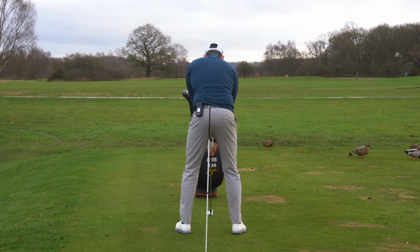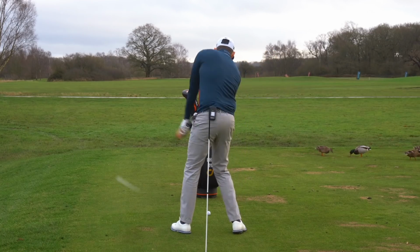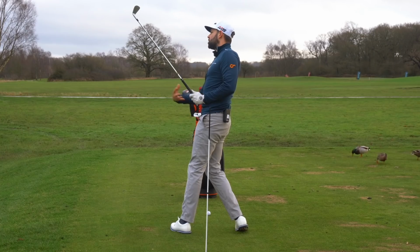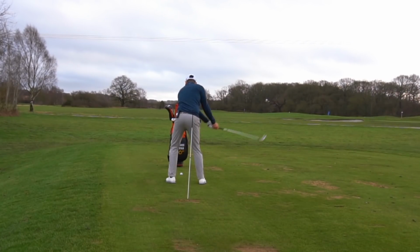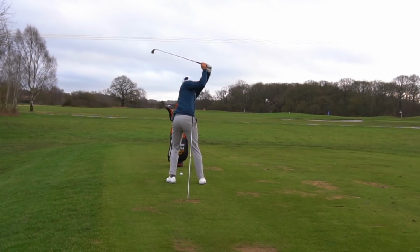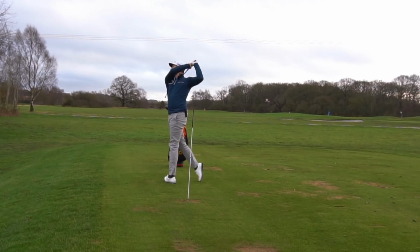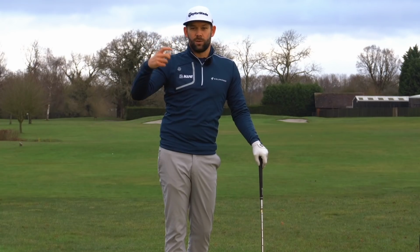So the poorer golfer is definitely going to have more of this movement. And then as they go through, they very often hit the shot and the tailbone almost stays behind the alignment stick. It certainly doesn't finish in front of it. So that's a visual from looking from behind the golfer. Obviously, when you're on the golf course, you're not going to have that view, you're not going to have that alignment stick. You've only got what you believe is the right concept and what you're trying to do, and that's where this can really help.